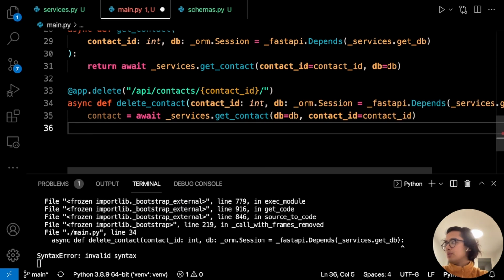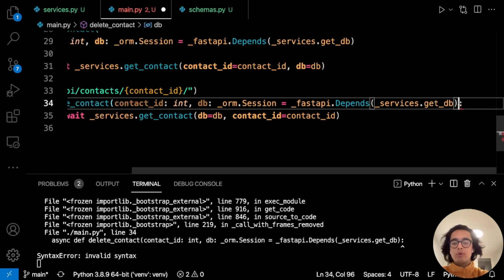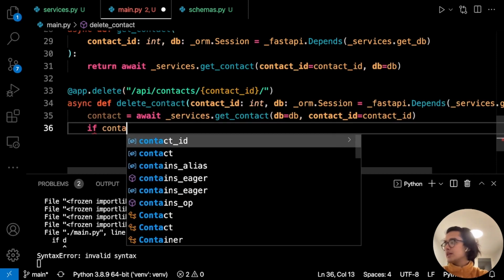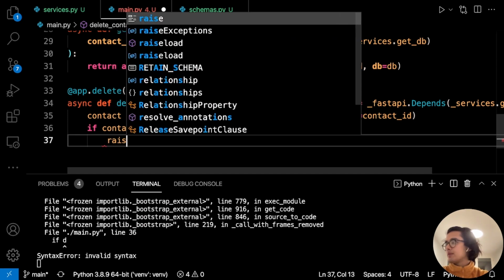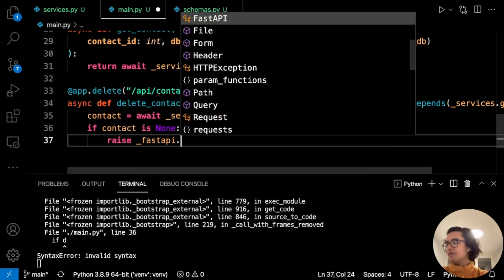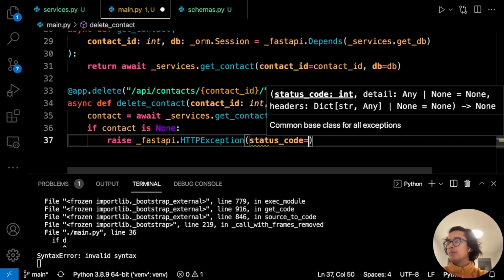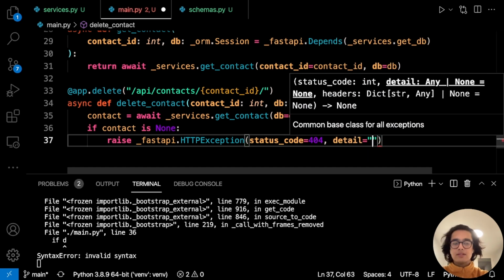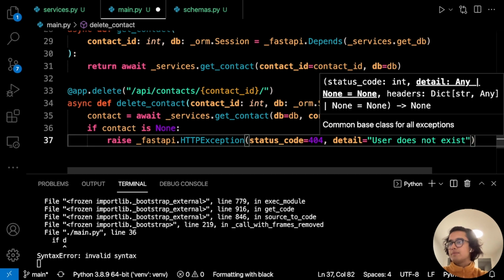We'll then say if... Am I getting an error? We're missing a bracket here. And then if contact is None, then we'll raise an HTTP exception, so FastAPI HTTP exception, and we'll say the status code is a 404, and the detail or the message is user does not exist.